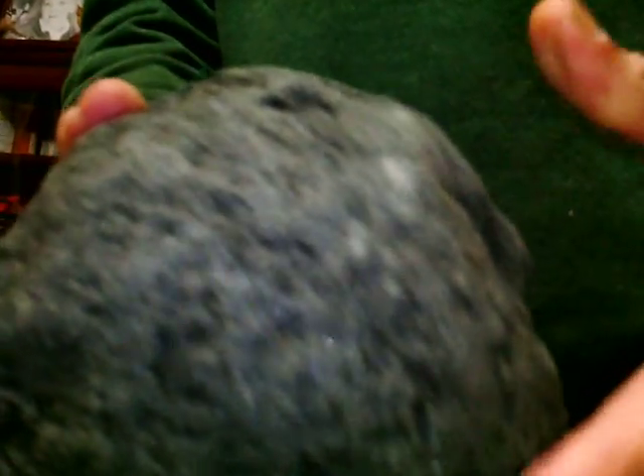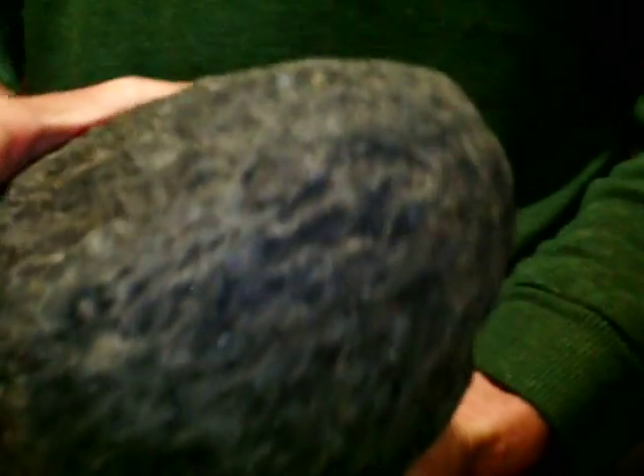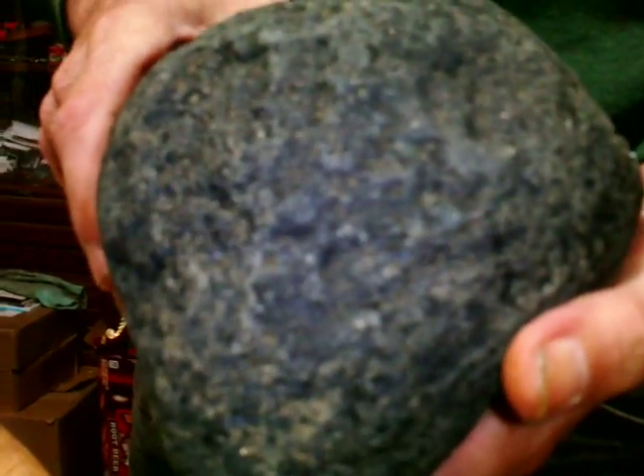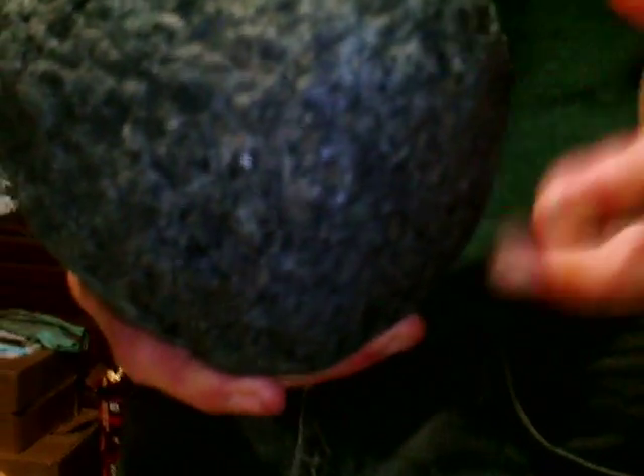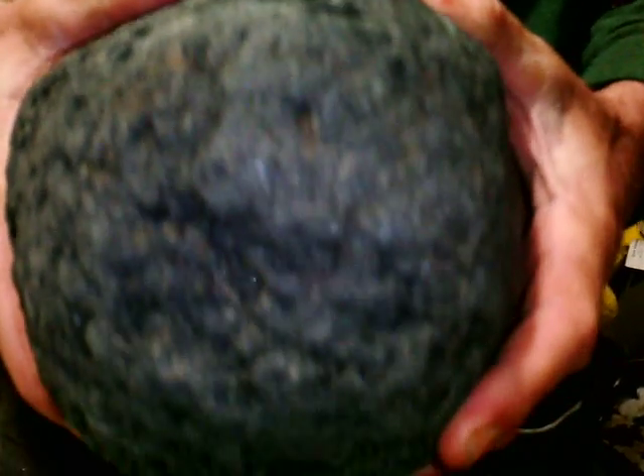The worth of meteorites is priceless due to them being the oldest known in the universe, carrying the building blocks of life, and being one of the rarest found on earth. Because they do not carry much iron at all, a magnet is usually used to find meteorites because of the iron content. Most rocks that people think are carbonaceous chondrites actually have iron in them, and some turn out to be volcanic rock, which also has a lot of carbon in it.